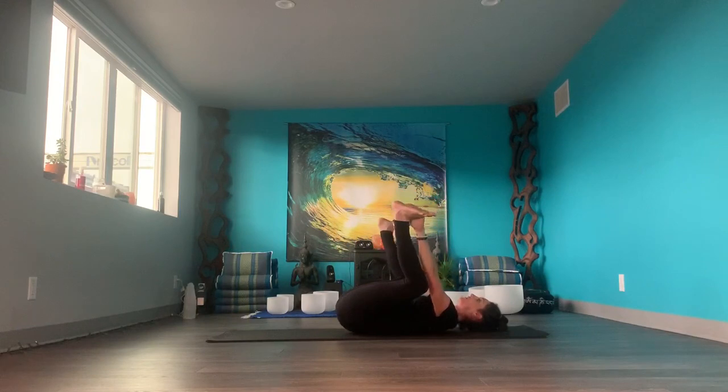Reach for the inner arches of your feet. Maybe wrap your peace fingers around your big toe. Work to keep your entire spine on the earth. And open up through the hips. If it feels good, you can rock side to side here as well.